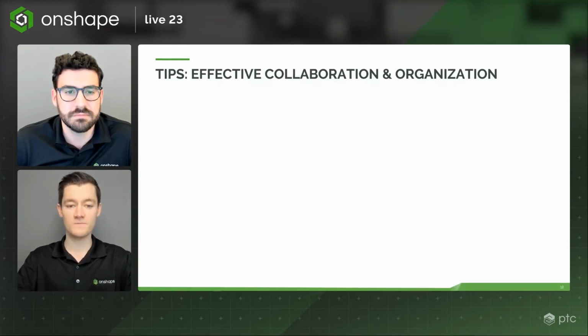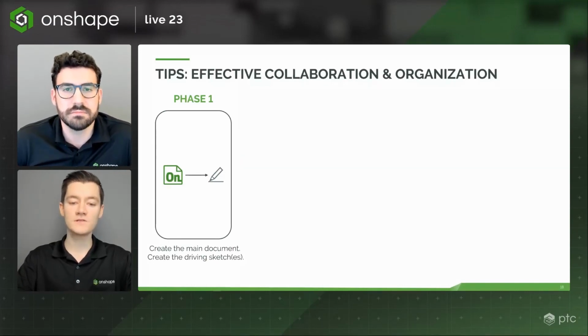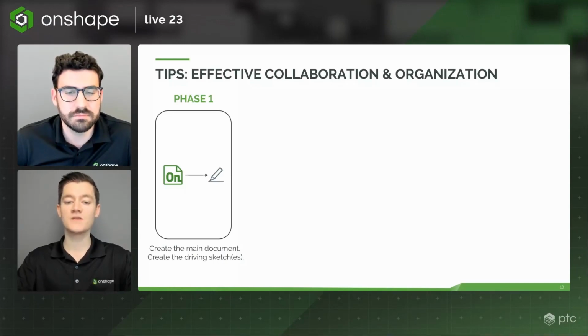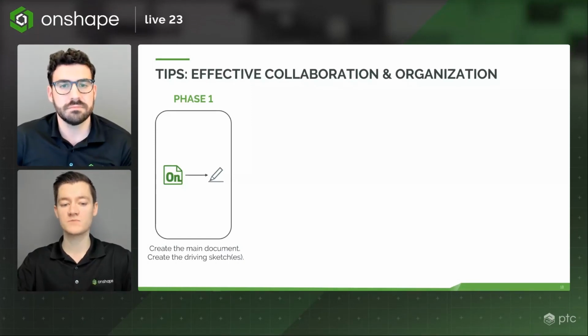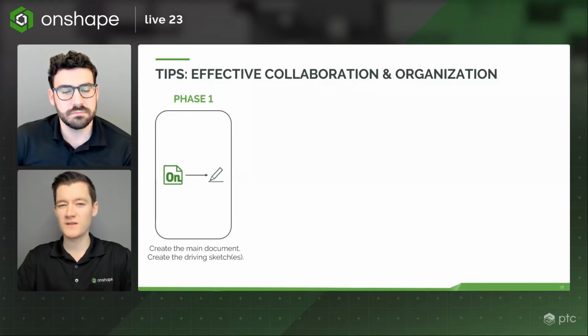So we'll start with phase 1. Once the robot is prototyped and the general robot archetype is known, go ahead and create your main document. In this main document, the design mentors and design lead students work together to create the driving sketches. Now, these driving sketches capture as many critical part locations as possible. Think things like bearing holes, pivot points, elevator dimensions, bearing holes on your drivetrain, things like that.